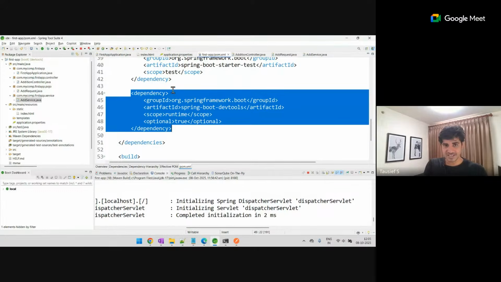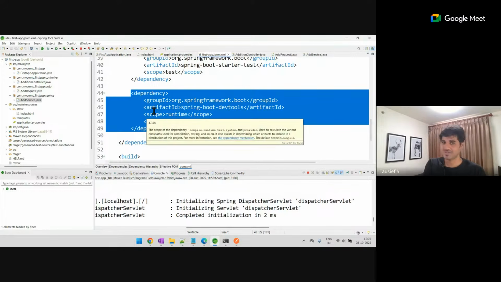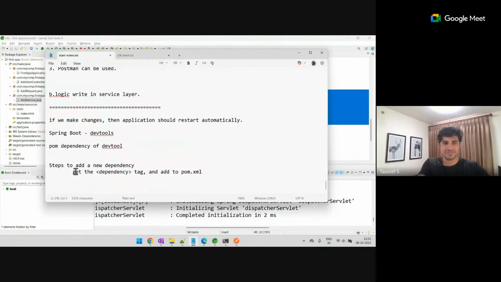But in case it is giving you any kind of an error, you need to then find the right version and add your version also. Again, you have to explore on ChatGPT and all. Depending upon which dependency you're adding, it is going to always change. But guys, what is the second focus? First, get the tag and add this one.